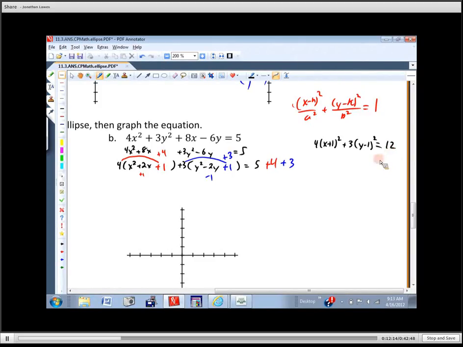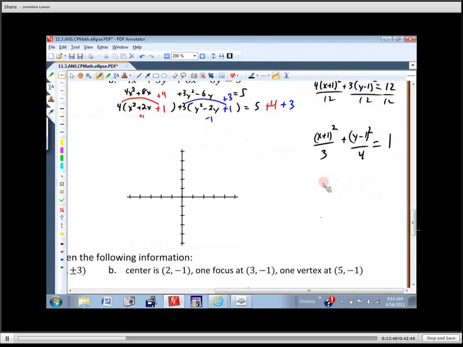Okay, before you do that, I want you to look. Notice that in front of the x is a 4, in front of the y is a 3. They have the same signs but different coefficients. This still is an ellipse, you can tell in this form. We're going to go ahead and divide by 12. And here's what I've got. I've got, let's see, x plus 1 quantity squared over 3 plus y minus 1 quantity squared over 4 equals 1. Now, I take a good look at that, and I need to figure a few things out.